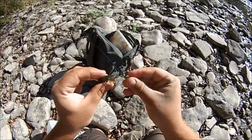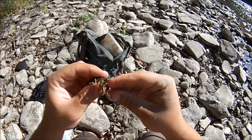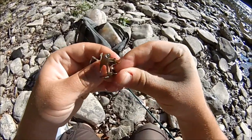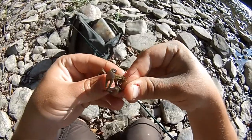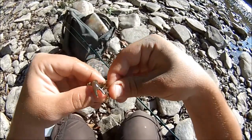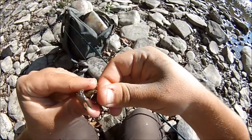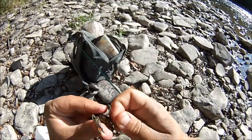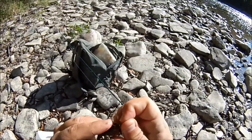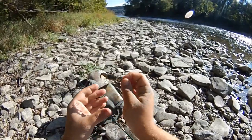The other method of hooking crayfish, besides the end of the tail and the back of the carapace, is going straight through the nose. You want to be careful not to hook through the brain, so do it as far forward as you can while still getting a good hook in there. It's kind of difficult on a small crayfish, but he's still alive and hooked up through the nose.